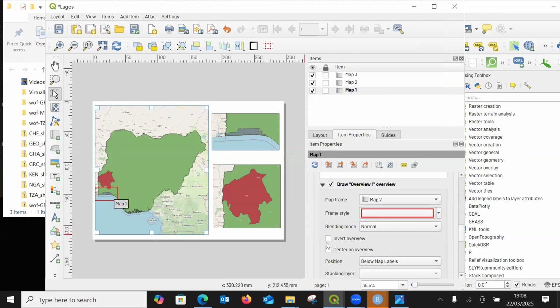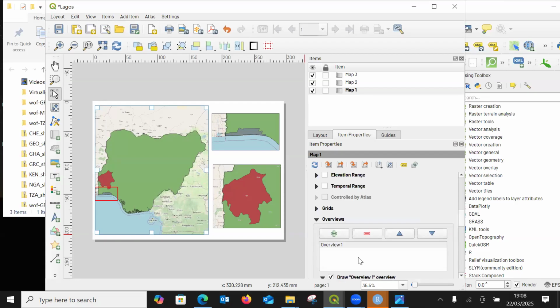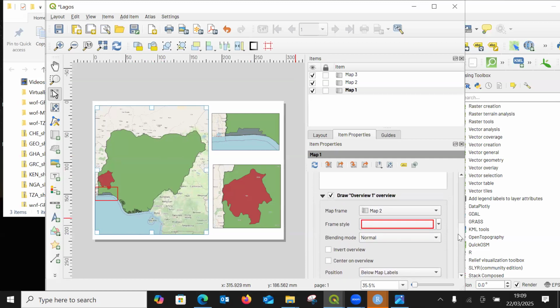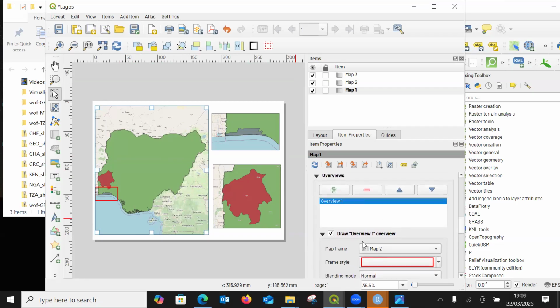So this one is for Lagos. Now I could illustrate them both, but because they are close, I can't, because I should have selected over here. But you could adjust how it appears, but this is how you can do it.